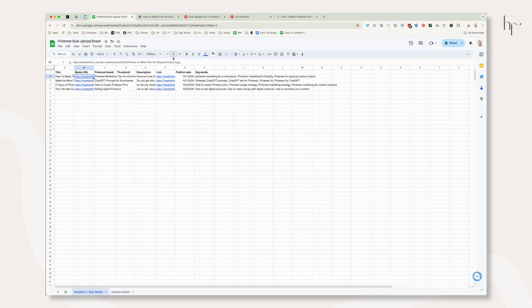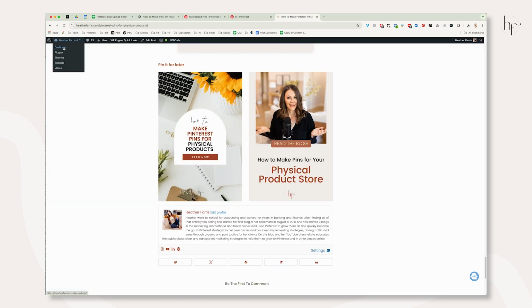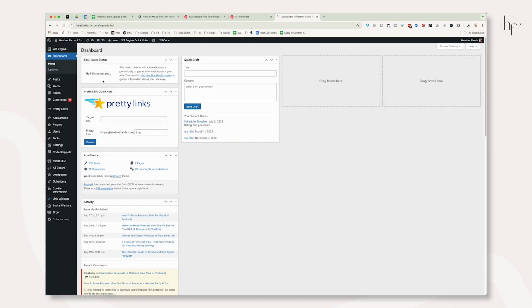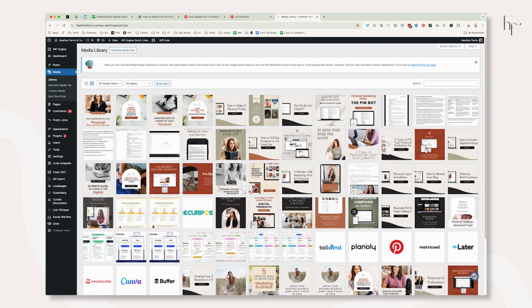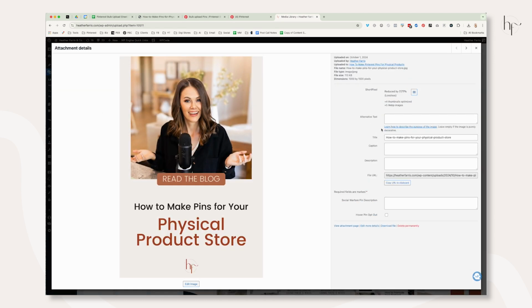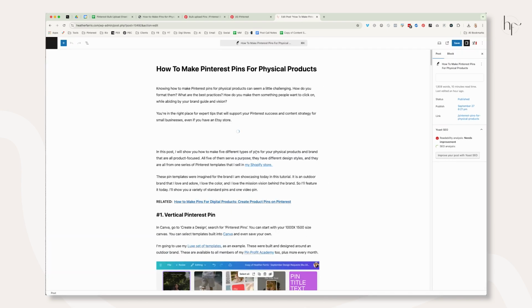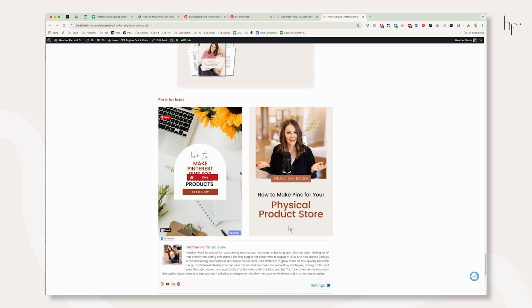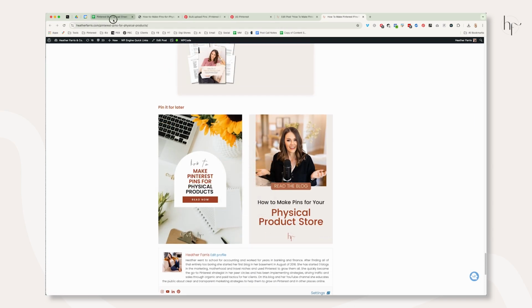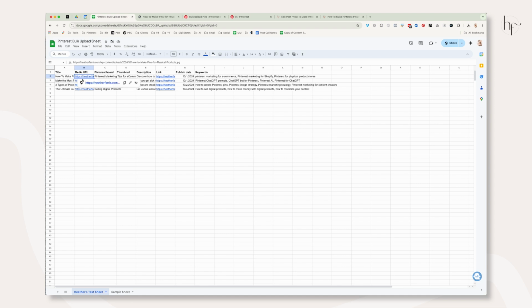So that's step one, is to make all your Pinterest pins and actually get them uploaded to the media library on your website. Now, the easiest way to do that is obviously embed them in your blog posts so they're publicly available. But beyond that, you can just go to your library and bulk upload the images to the media library. Once you have them, all you need to do is open the images up and click copy URL to clipboard. Or if you go to the blog post itself, and you go to the public view of the blog post, go to the image, and then right-click the image and copy image address. Both of those methods will allow you to get the media URL.